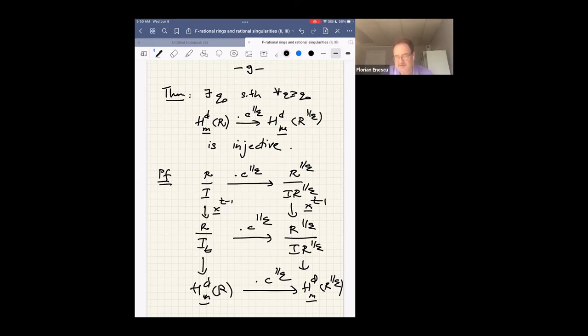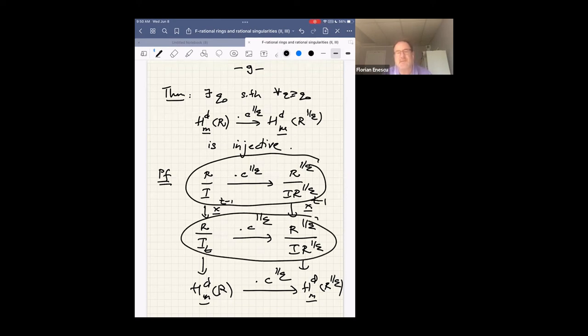Basically, the previous result allows me to find a Q0 that makes all these maps injective at every level in the direct system. That's why it was important. The Q0 that I chose previously makes all these horizontal maps for every t injective. The bottom map is a consequence of these horizontal maps, so the injectivity propagates to the very last line. Let's see, if I can just use a minute to finish this, is that okay? I think so, yeah, go ahead. Thank you.